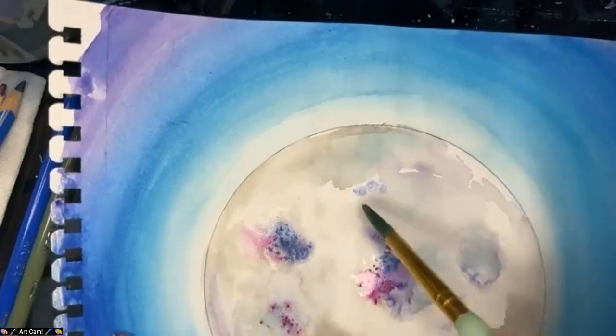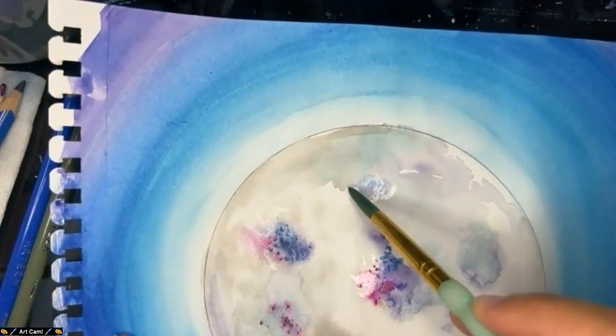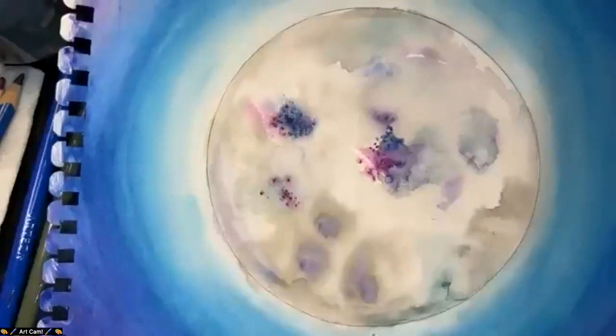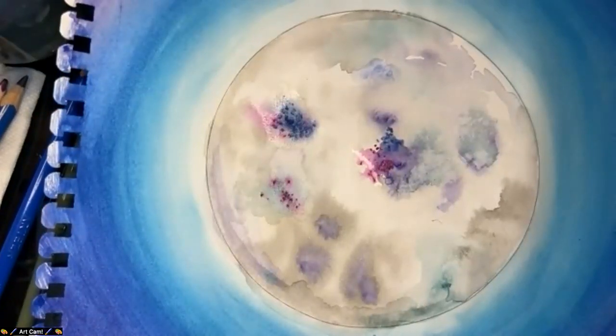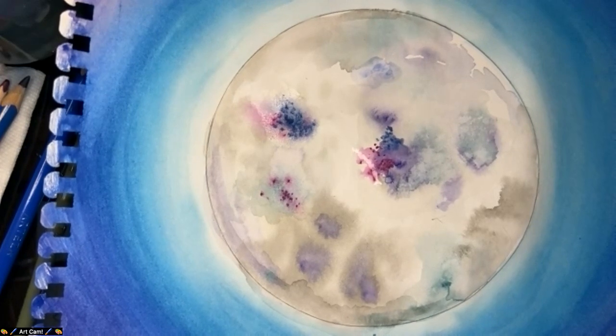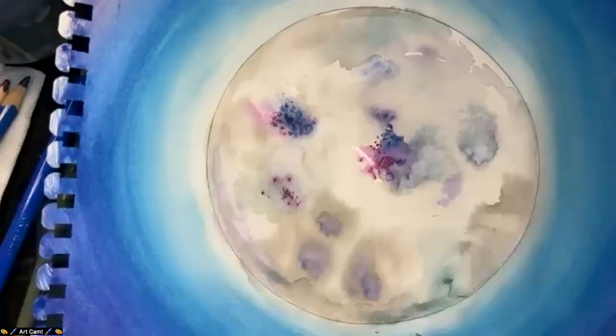I think part of the problem, at least with mine, is that my paper is too saturated with water. Adding the dots of water didn't allow the tap first. Oh, okay. That's so odd. They were advertised as watercolor pencils, so that's really odd to me.